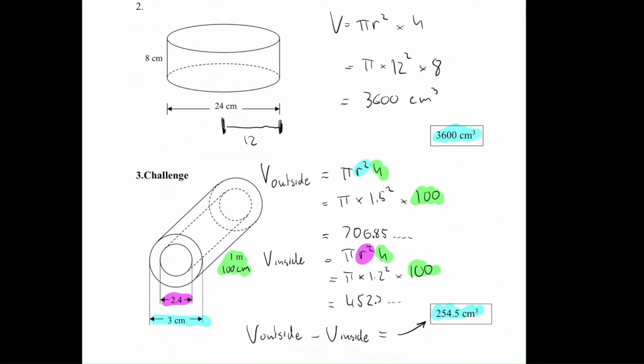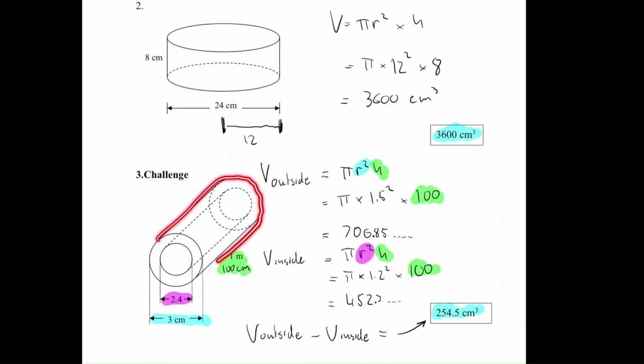This third one, it's the challenge question. It's a little bit more difficult. You see, I've highlighted where I've taken numbers from and put them in the formula. So you've got this cylinder here around the outside that has a diameter of 3. So we calculated the volume of that cylinder by putting half of 3 in here. The other trick was that you were given these measurements in centimeters and this measurement in meters. So you had to make it 100 centimeters in your formula. So everything was in centimeters. These answers are in centimeters because this one is in centimeters.